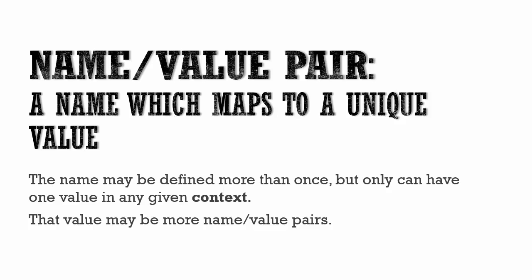Okay, that sounds a little confusing, but all we're really saying is there's a name, and that name is assigned a value, but that value could be other collections of name-values. Okay, for example, this is a name-value pair. You've probably done things like this all the time in code. You have a name, a variable, and a value. In this case, address is the name, and 100 Main Street is the value. That's a name-value pair. Pretty simple.